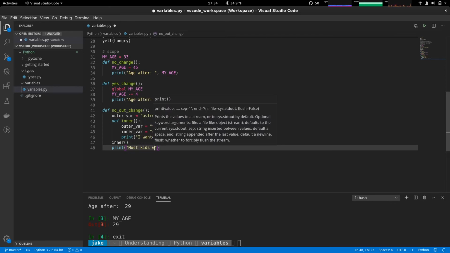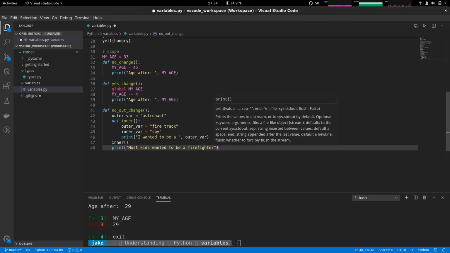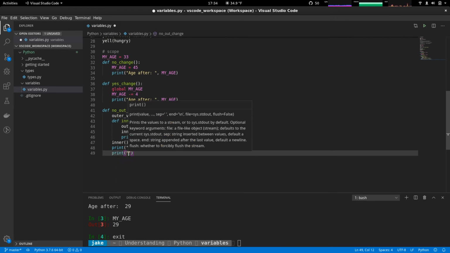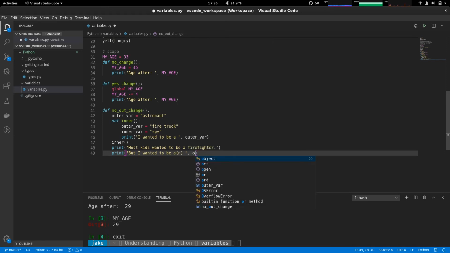most kids wanted to be a firefighter. We'll put a period there just for good measure. And then down here we're going to say print, but I wanted to be a, or n, the space, and then outer var.